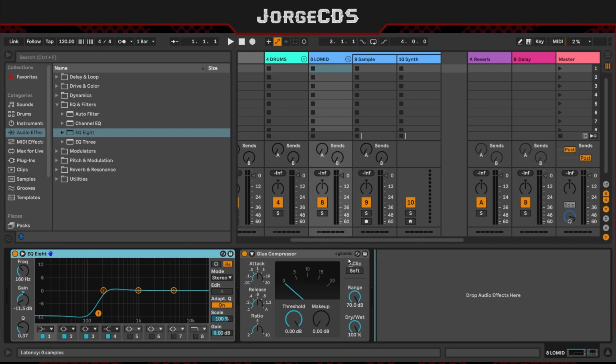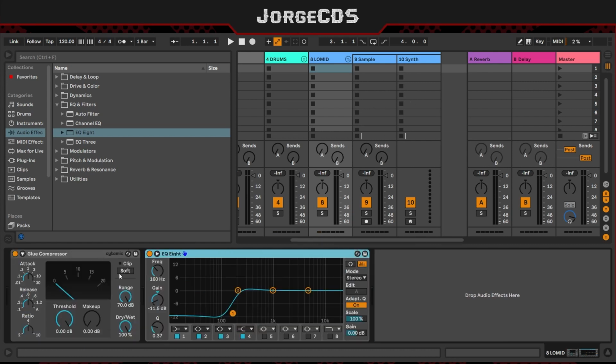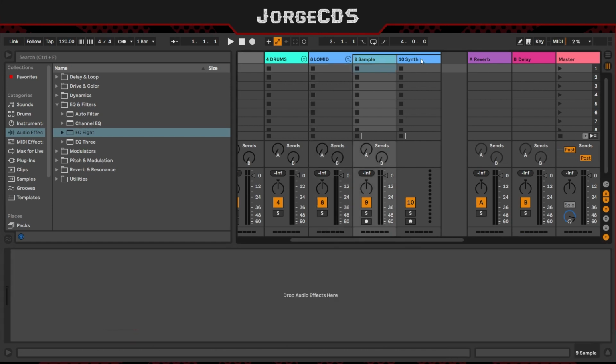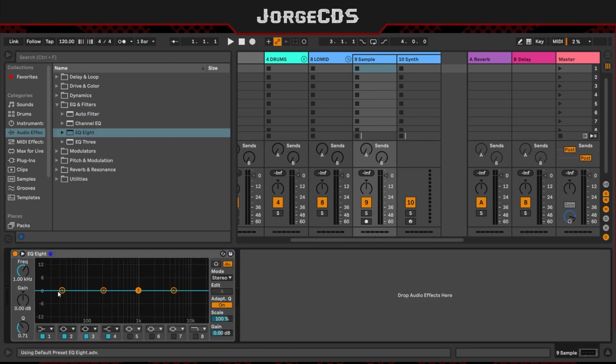We want to see what's going on in here. And if one of the instruments has a very hard attack and it's affecting the needle, then you go in here and edit the instrument accordingly. For example, you can go in the sample section, probably remove low end.